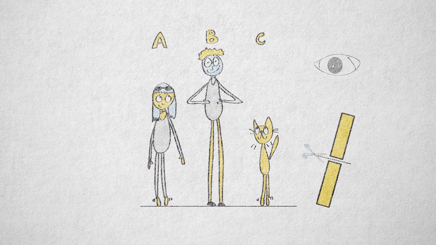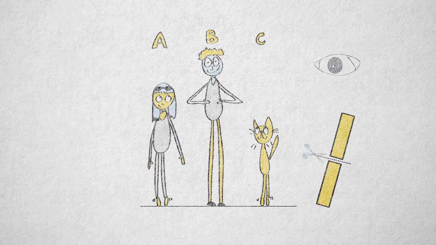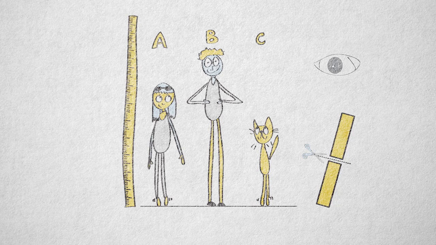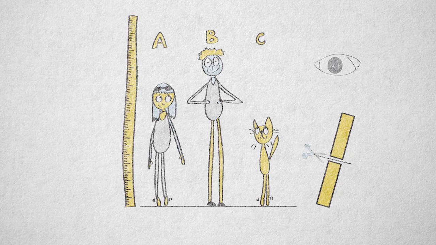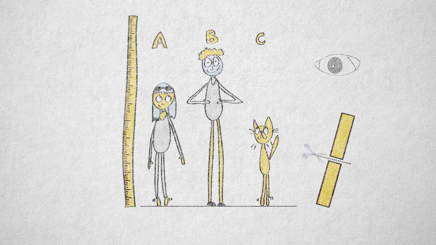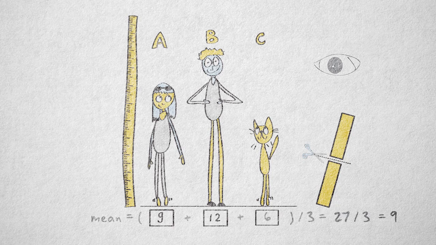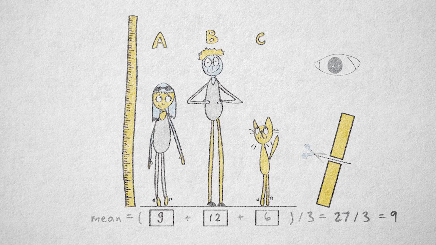Of course, this method is pretty laborious if we want to assess body length for a great number of people. Assigning numbers in a way that captures these empirical relations, for example by using a tape measure, makes our life a lot easier, especially if we want to compare or aggregate over many people. And of course, assigning numbers to represent a property allows us to use statistics to help describe and draw conclusions about the property we're interested in.